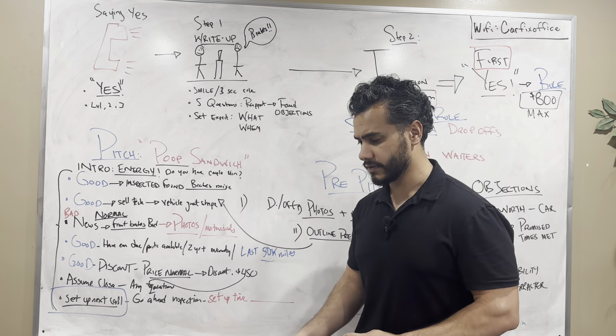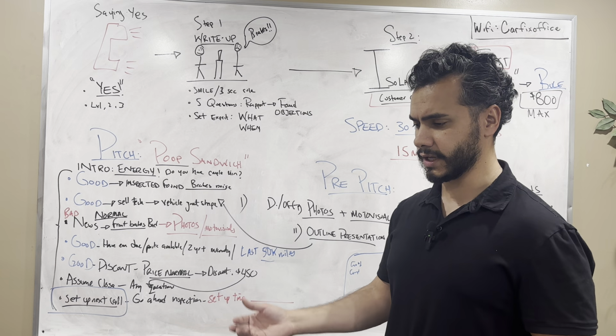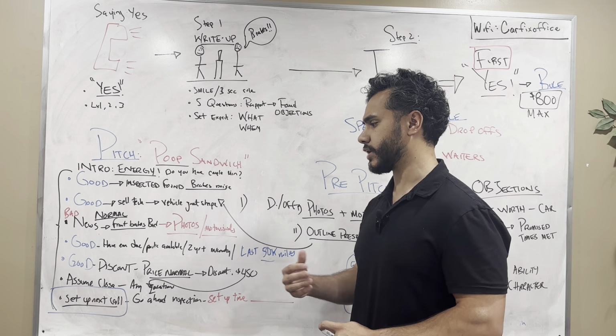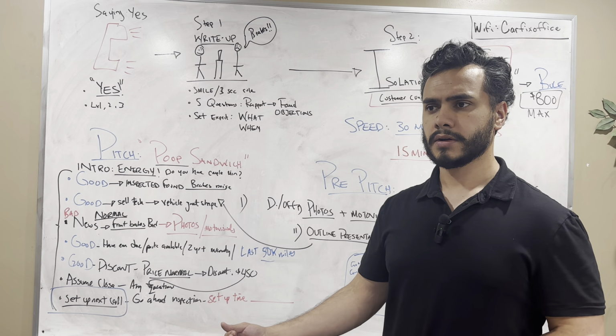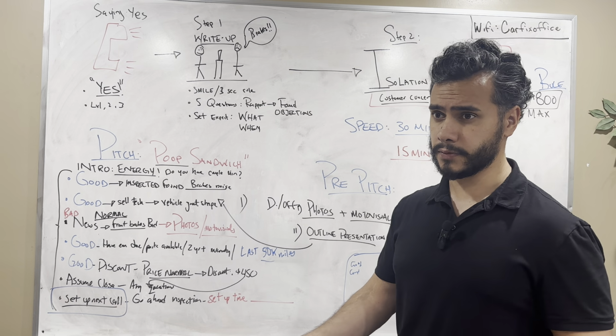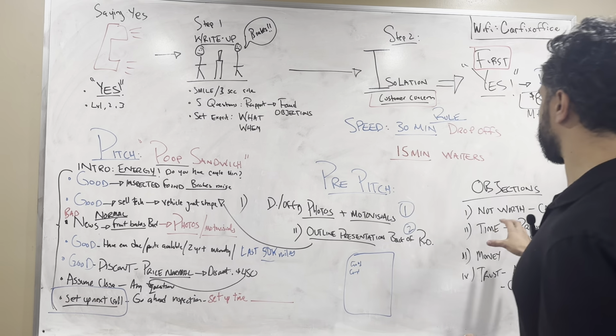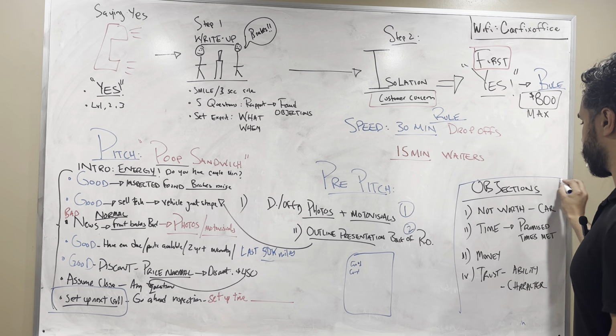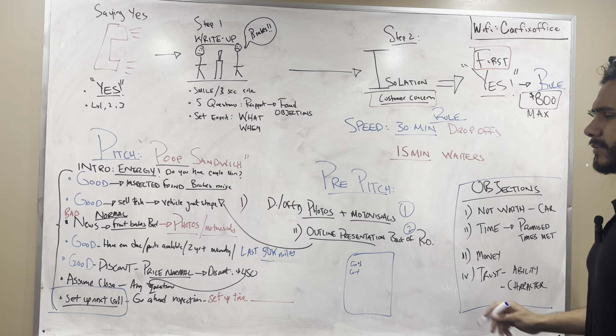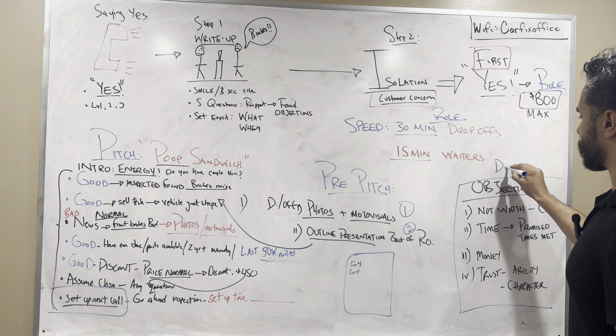So the pads are $444, pads and rotors. I can have it done by 5 p.m. today. Do you have any questions, right? You're already assuming that you're going to go with it. No, I don't have any questions is what you want to hear. If they have any questions, you are coming into objection zone. Objection zone is a dark zone for people that don't prepare. And sometimes you might get them anyway, but ideally you do not want them, right?